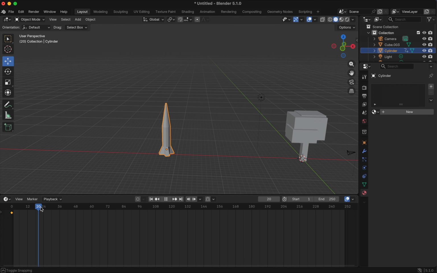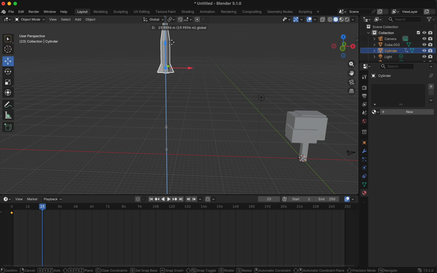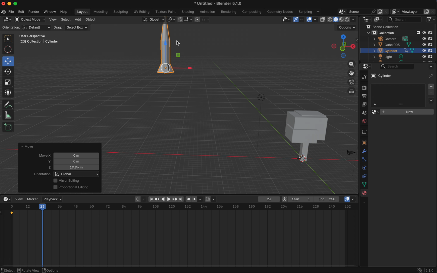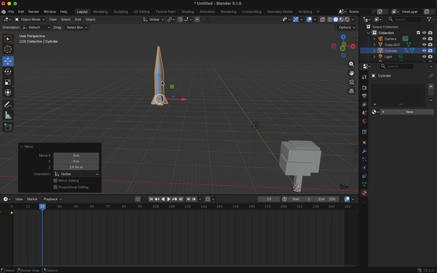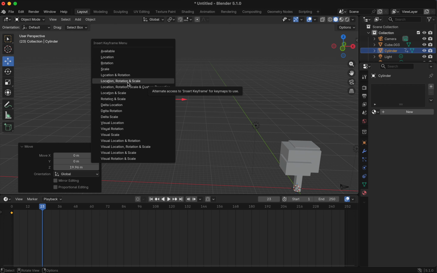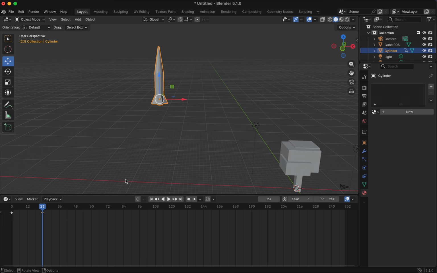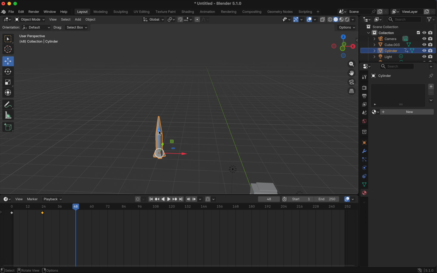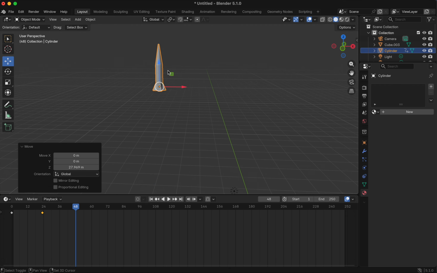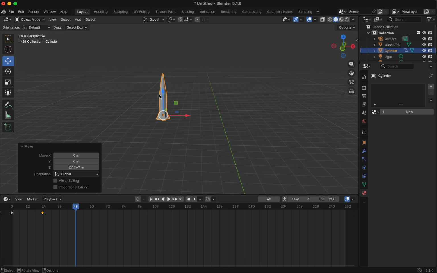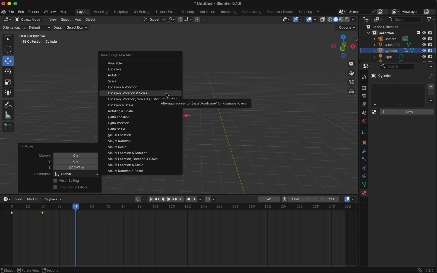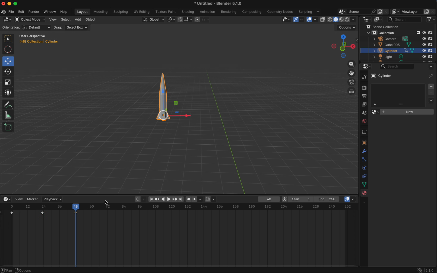So I'm going to say at 24 milliseconds in, I want my spaceship to have taken off and be there. So I've done time, I've done location, and now I'm going to press the K key whilst hovering over my object. I'm going to press location, rotation, scale. I'm then going to move along to another time. So I'm going to go to 48 milliseconds in. So I've done time, and I'm going to say I want my object to be here. I've done location, and then I'm going to hover my mouse over the object and press K, location, rotation, scale.